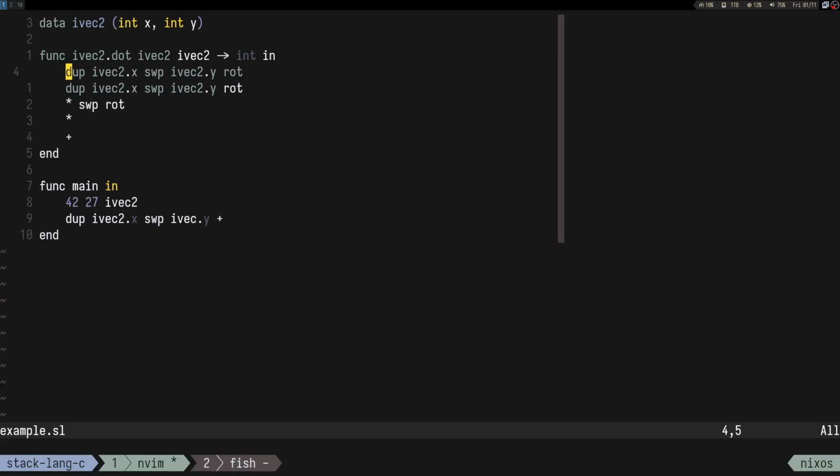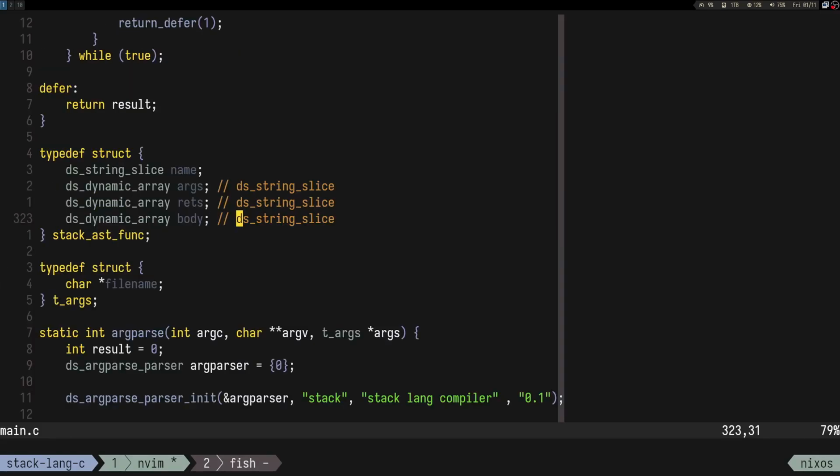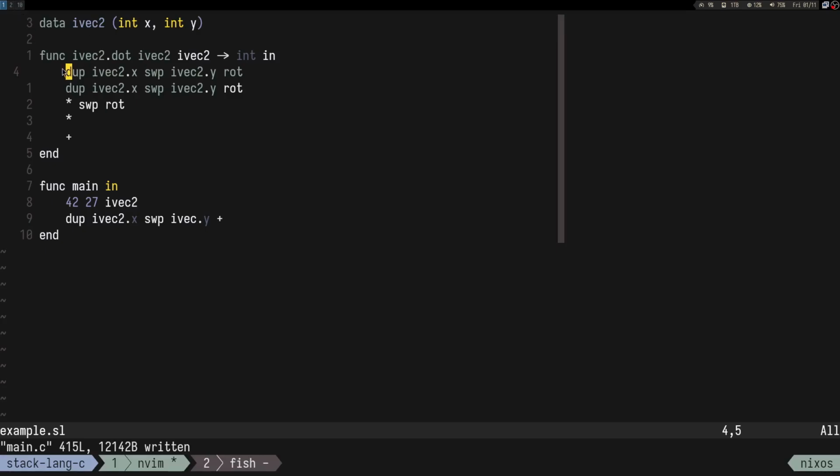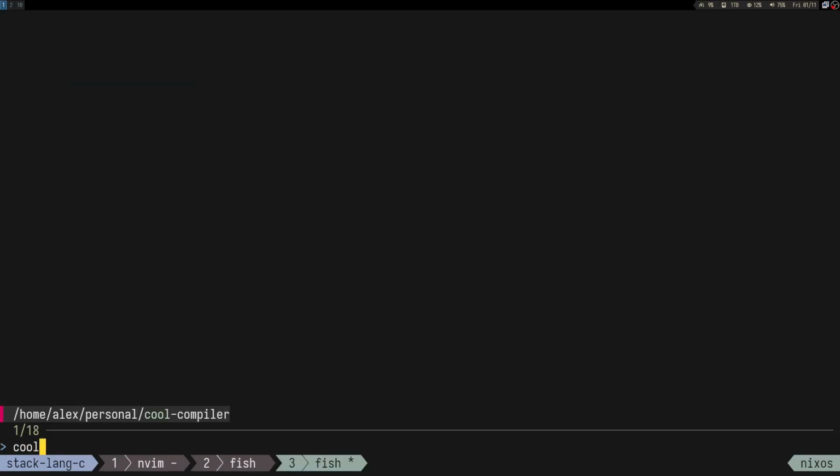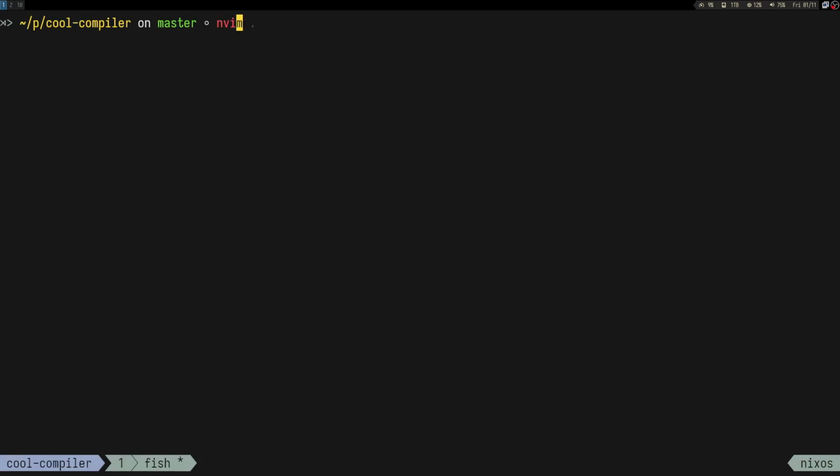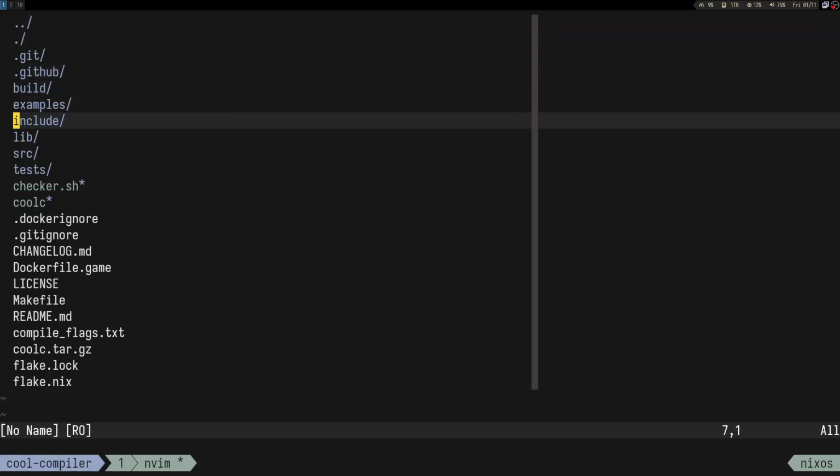I don't think so. We might want another kind of data structure here to indicate these guys. Actually, we can check inside of cool, but I don't really remember.